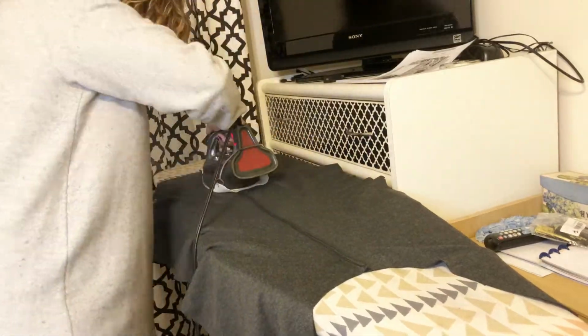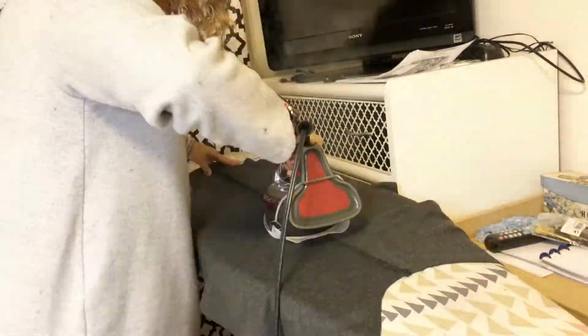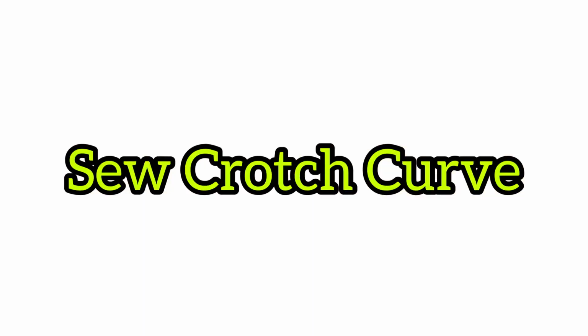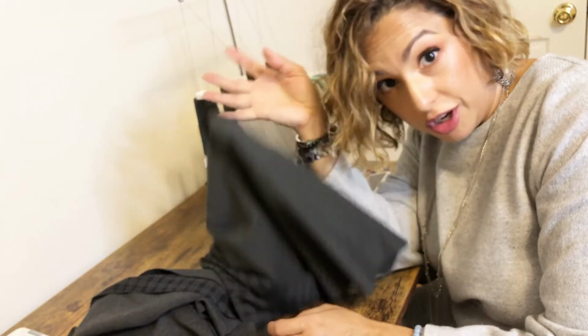Now that you've got both of those legs sewn up, you need to press those seams. Now that everything's pressed, let's go ahead and match up the crotch seams and sew that together. Okay, now we're gonna take this over to our ironing board and give it a good press.